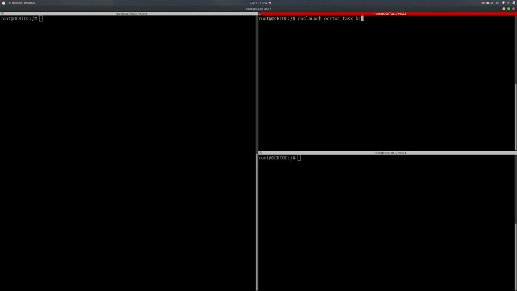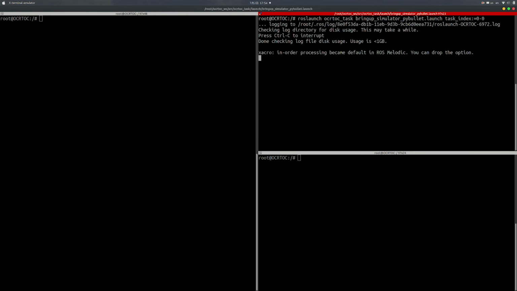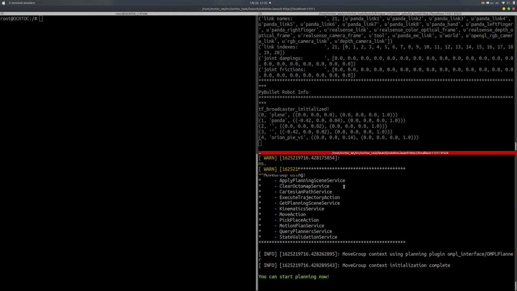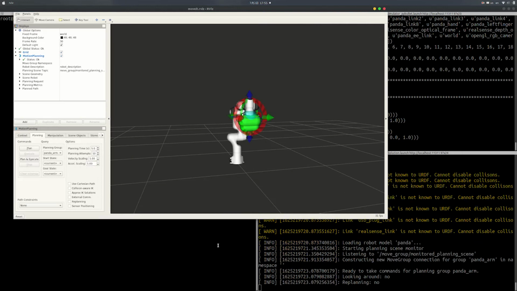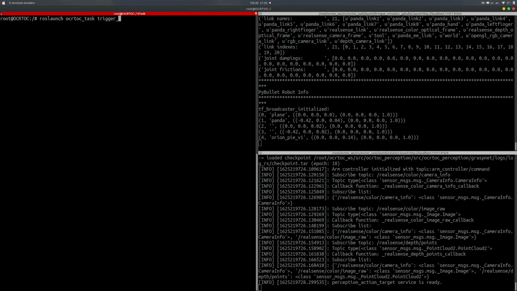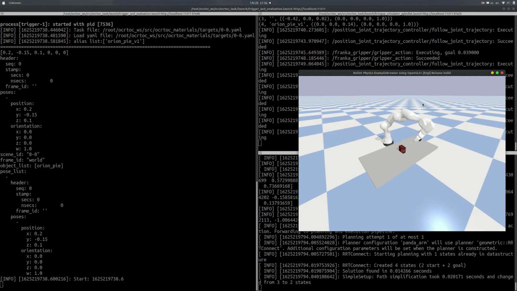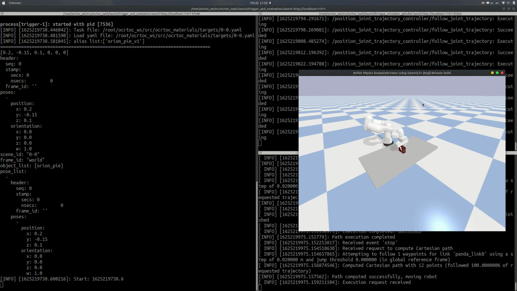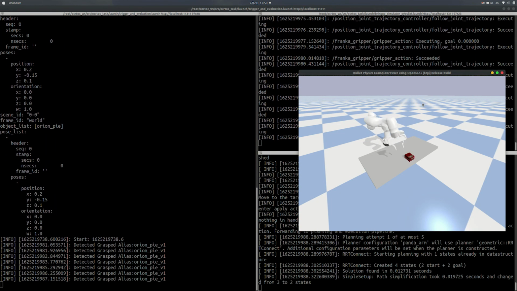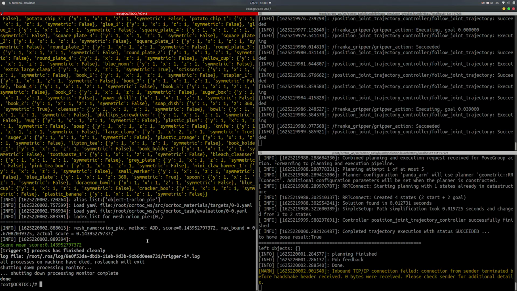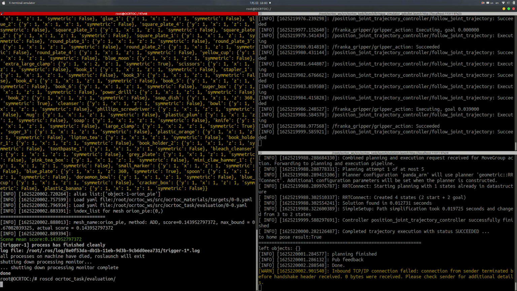In the simulation branch, users can obtain the scores by launching trigger and evaluation.launch. The first 2 steps are the same as running the baseline solution, that is, to bring up the simulator and launch the solution server. In the third terminal, you should launch trigger and evaluation.launch instead of trigger.launch. These scores will be calculated automatically when the trigger program terminates. The object poses are saved to a YAML file and the score is saved to a text file and also printed in the terminal.